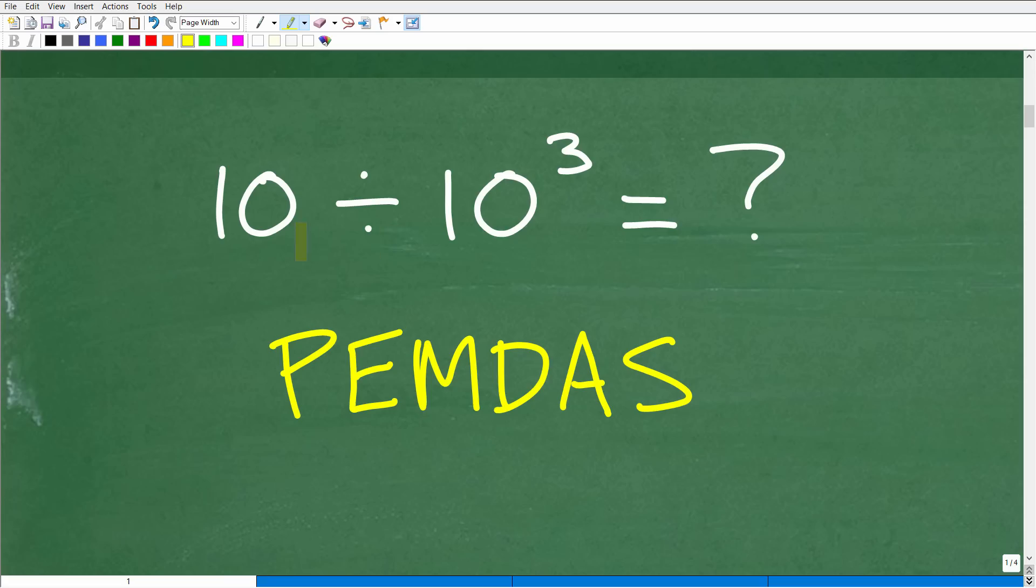Well, I'll explain this in just one second. So that's one way you could have done the problem. Or you could have said, all right, let me see here. Before I do the division, I'll take 10 and then cube it, get that answer, and then take 10 and divide it by the result of this. So that's the correct approach. But why? Well, it's because this lovely saying right here, PEMDAS.